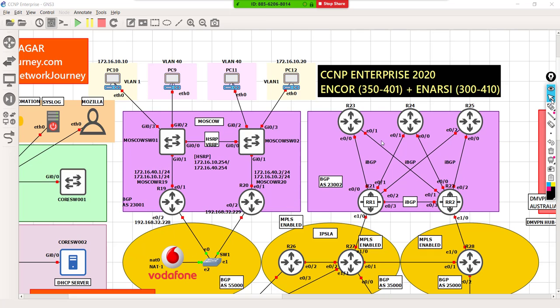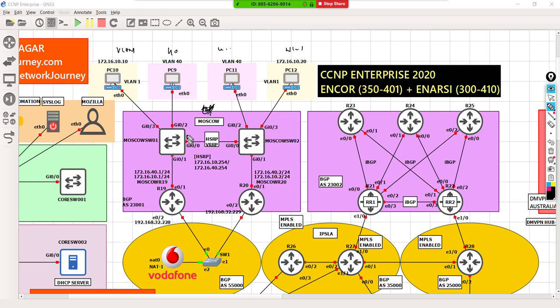Okay, so let me first explain this scenario. In this, these are the different users. So let's say I have VLAN 1 here and VLAN 1 here, then VLAN 40 and VLAN 40, and they are connected to this access point. I don't need access switches here because I'm not going to put any HSRP on these boxes at this moment. Since they were already created, I'm just using them.